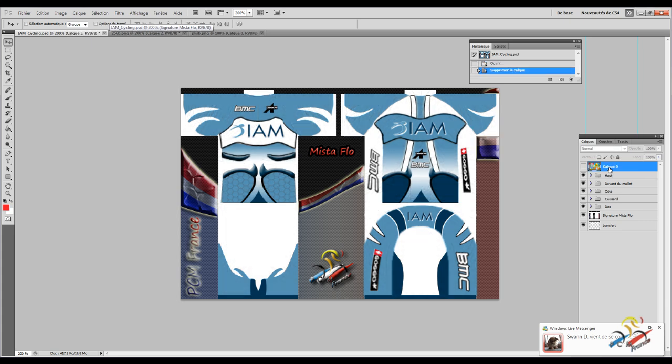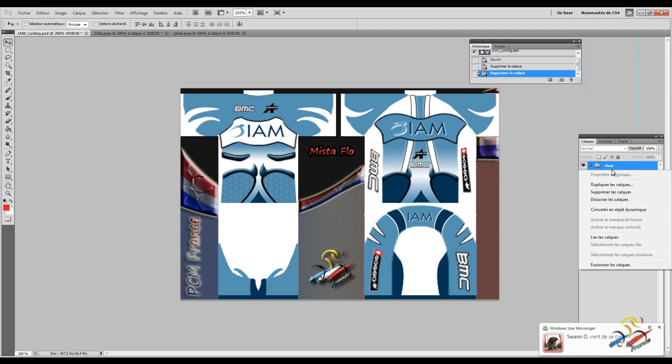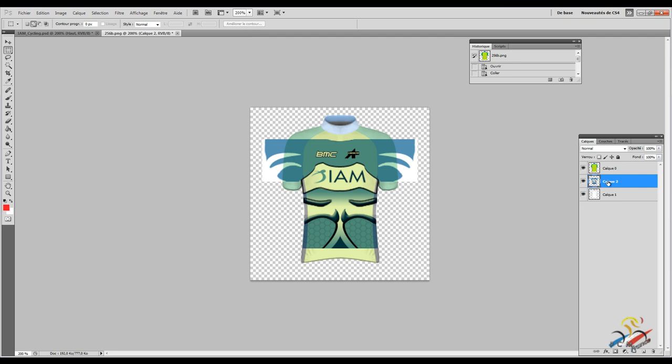So now I take my own jersey. I am cycling. So we'll take the top of the jersey, and I delete the folds from the jersey. So I collapse the selection to the mini shirt files. So we have three layers now. And we can begin the work.